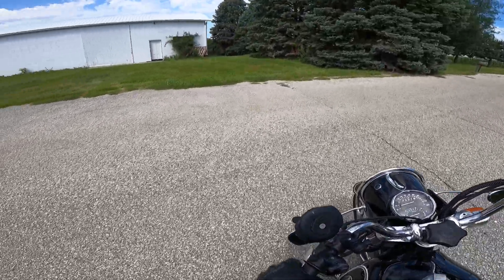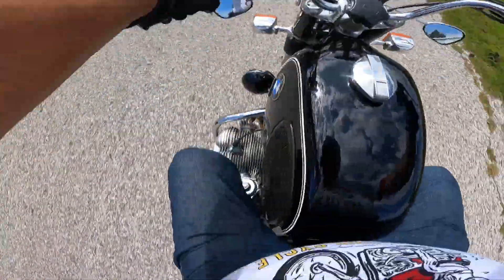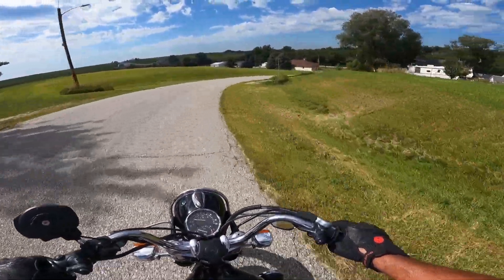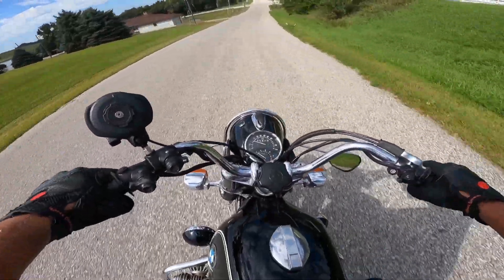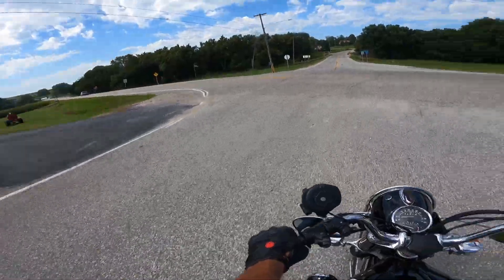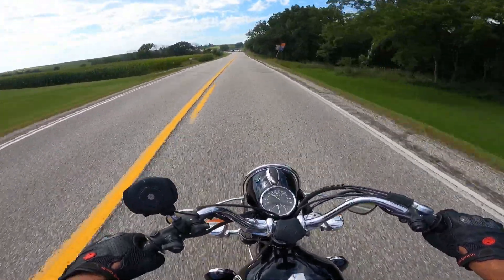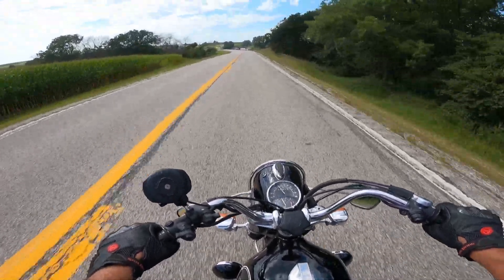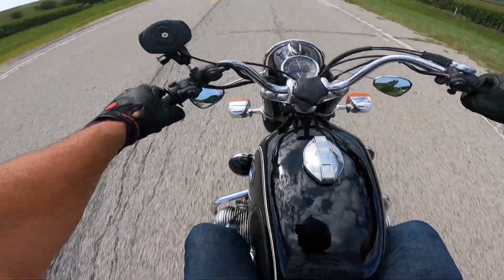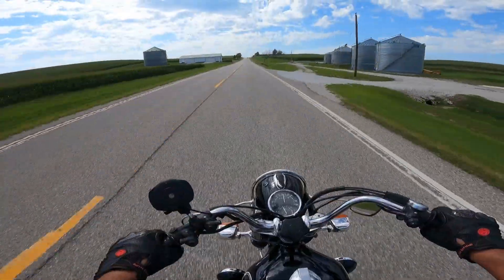Nobody behind us, we're going to go slow and easy here. I like it. I could just feel that carburetor in my leg there for a second. Handling is unique — it's a bike of its era for sure. I think it's really a road bike, you know. Let's take it down the road actually. We'll go for a short run. This is the part where I usually say let's make some noise, but you don't make noise on a bike like this — it's nice and quiet. Oh, this is smooth. Very smooth. Four speeds — I think we're there. Yes, you could ride this for hours at a time, I believe. Just a beautiful thing.